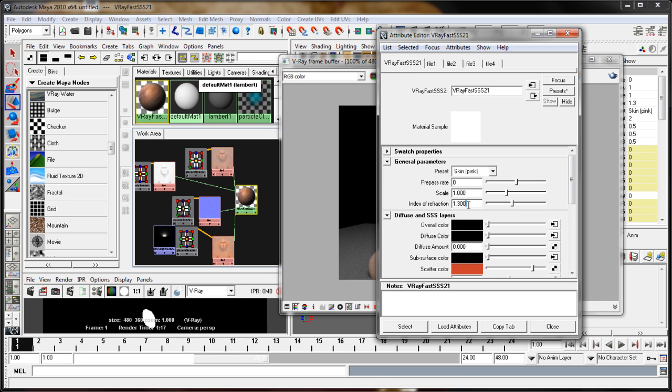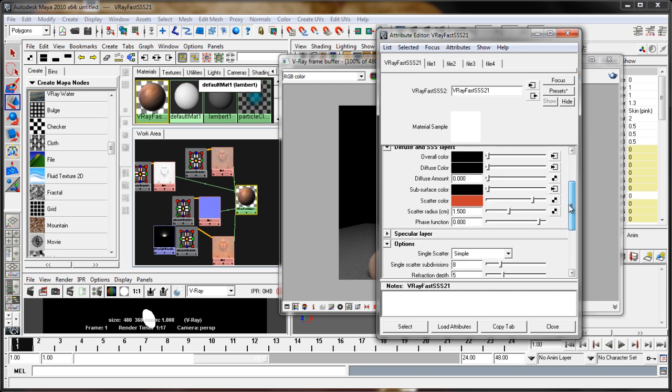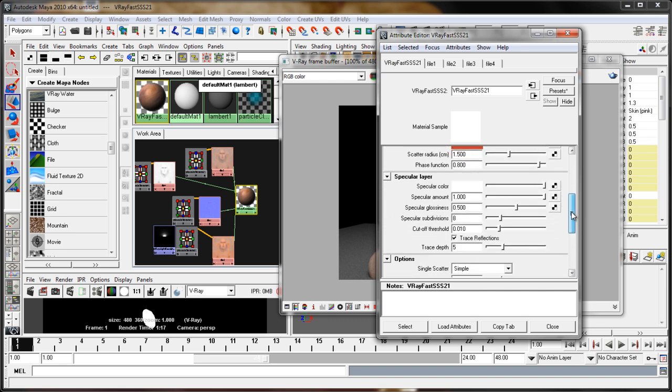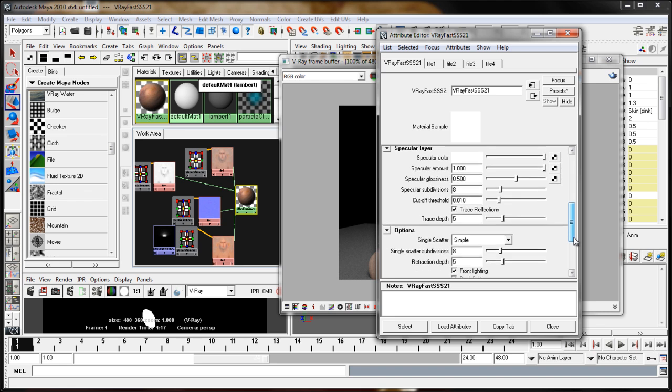Since skin is essentially water-based, we're dealing with an index of refraction very close to water. So this preset makes sense for skin. That will affect how the specular works as well. So right now we've got a full specular. It is Fresnel based on, you don't even have to check Fresnel. Skin surfaces are always Fresnel. So it doesn't even really give you that option.